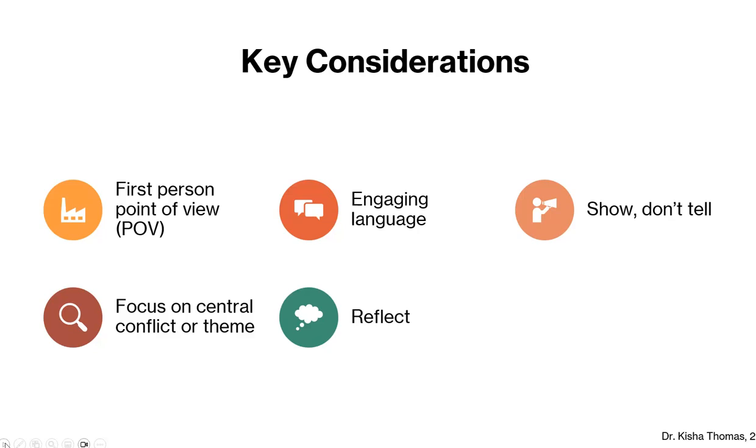As we talked about earlier, you want to focus on a central conflict or theme. It doesn't always have to be a conflict, but typically in narrative writing, you will have some sort of climax. There will be some sort of conflict. And as you can see, the prompts are even asking you to think about whether you had any challenging times or something that you had to lean on to help you get past something, which already indicates that there was some sort of possible challenge or conflict that you can overcome. Also, this is an opportunity to really reflect. As you reflect as a writer, remember your audience is also reflecting along with you.